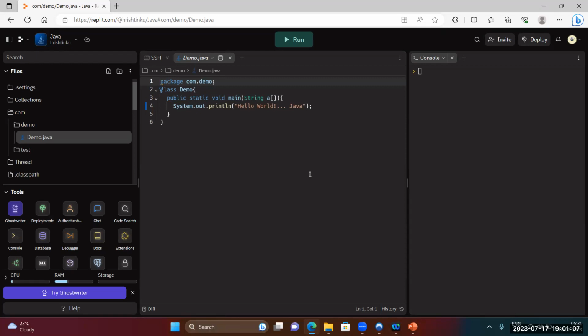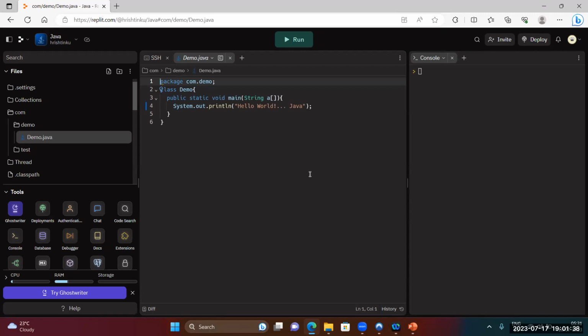Okay, so what we were doing initially, we were creating a class demo, and we were utilizing public static void main, and it has some parameters it is taking in. Just don't worry about all those things. We are going to cover each and every keyword, and also the OOPS concept and why we are writing in a class. We'll come to know everything.